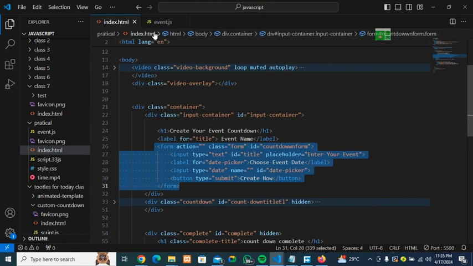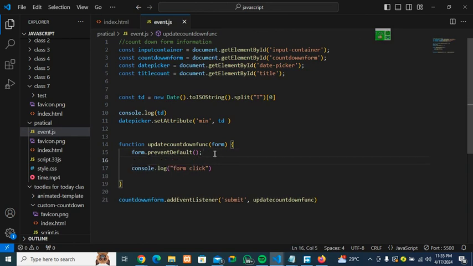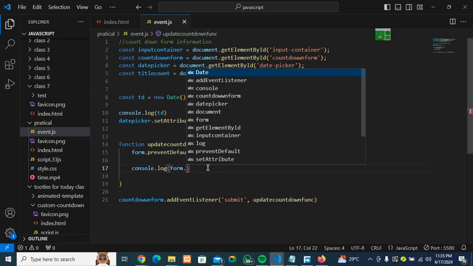So let's do event form dot, let's say console log something, right? Let's say our form. Okay, let's console log form, right? Let's console log form and see what's going to happen.